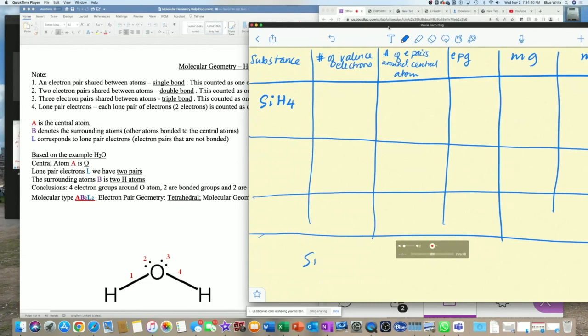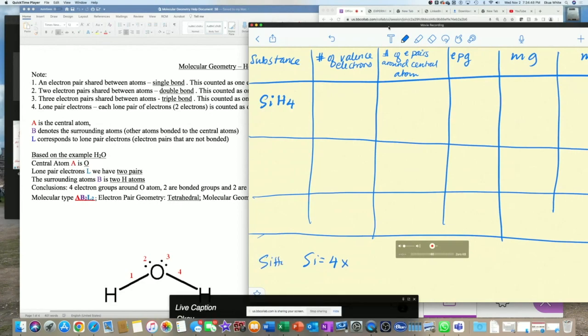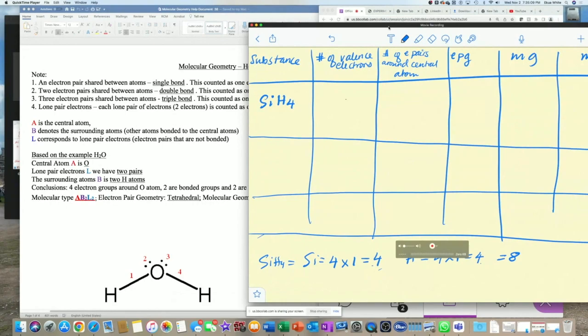So silicon is in group 4, right? And in the formula I gave you, SiH4, we only have one silicon. So that's going to be 4 right here. And then we have hydrogens, which we have 4 in the formula. Each hydrogen contributes 1 valence electron, so we have a total of 4. So when you add these two, we end up with a total of 8 valence electrons. So I'm going to write here 8 valence electrons. And then we're talking about drawing the Lewis structure.